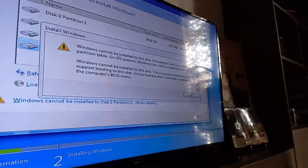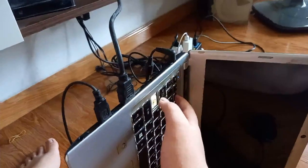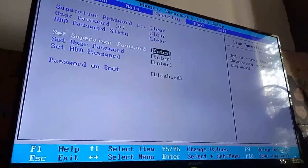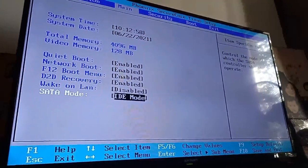Okay, after... Let's see, why? Ensure that the disk controllers are enabled in the BIOS. God damn it. For shutdown, I should block this thing. This time, make sure it loads to the setup, and loads to the BIOS at least. Well, sorry for that. And it should be in IDE mode for that.